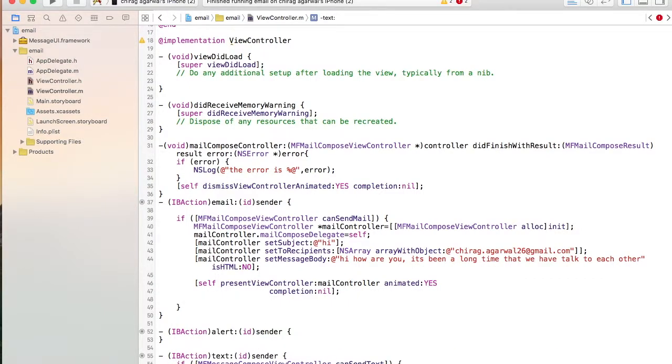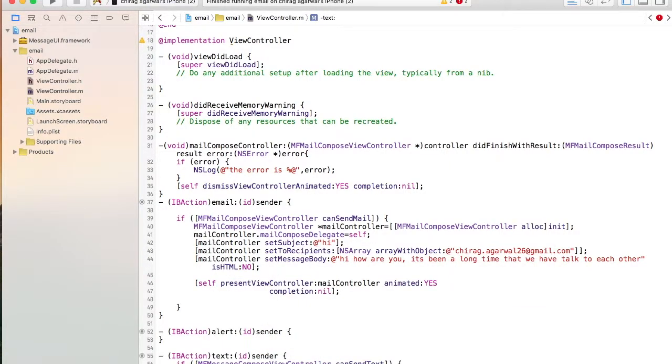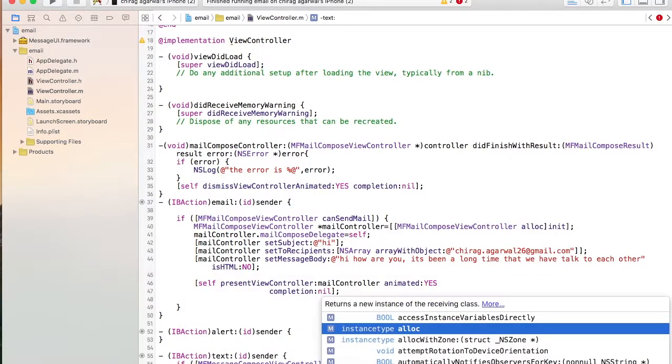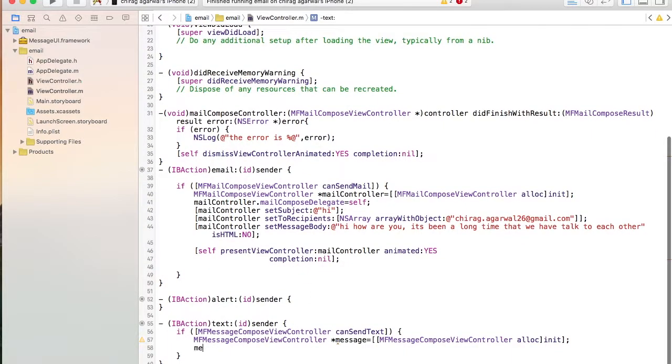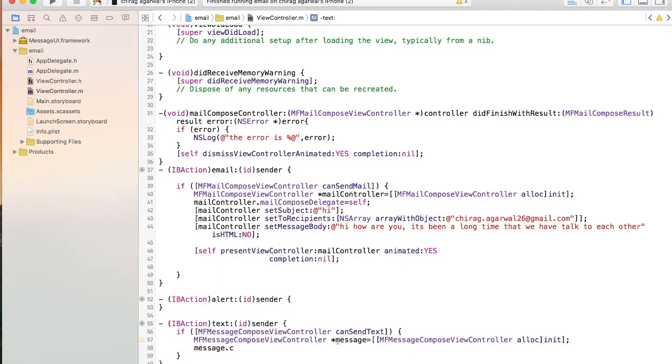Then we instantiate the class. So to instantiate the class, you make the object of the message as a view controller alloc init. You set the delegate. What is the message name?